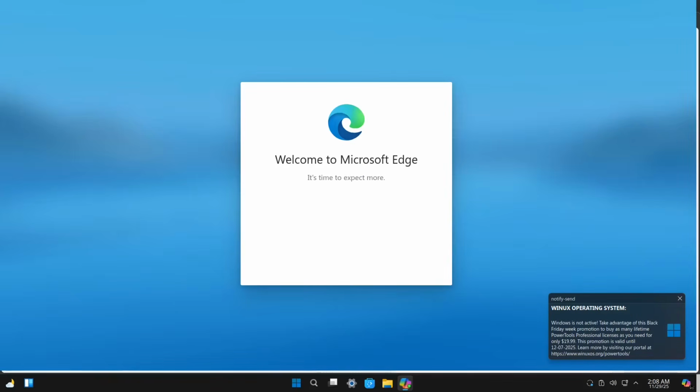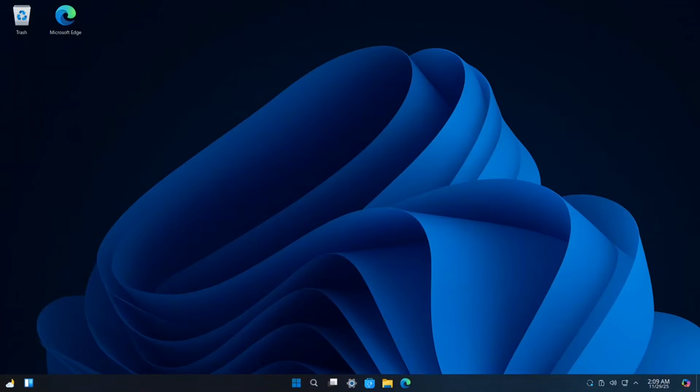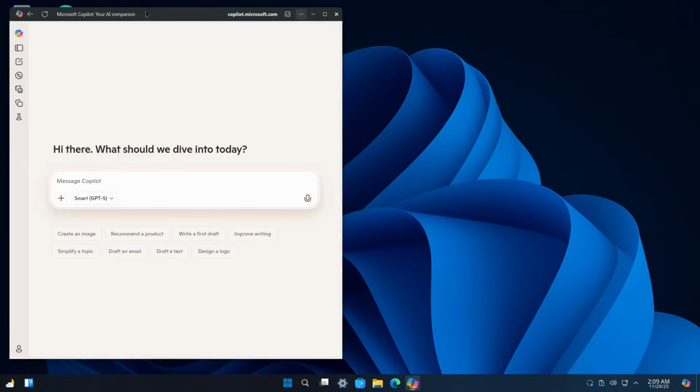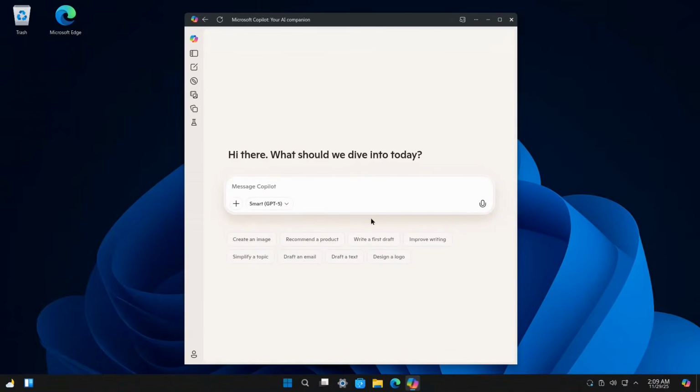From here, it'll just go to that website. Okay, so right here there's a message, accept and get started. I'm going to go ahead and close that because I'm not accepting anything from Microsoft Edge. All right, so then I just reopen it again and it opens up properly. So now you can do your AI stuff that you want to do on here.